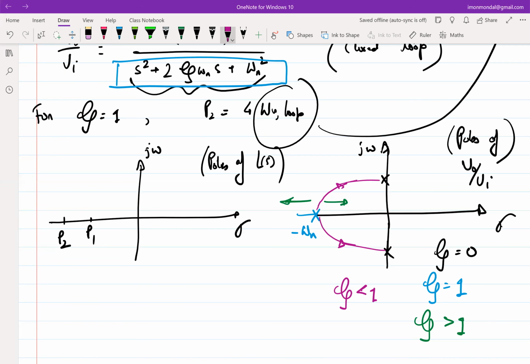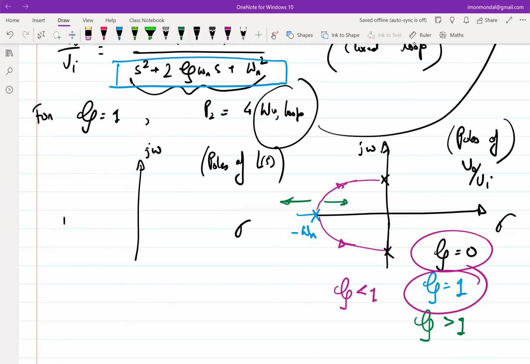Okay. And just to complete the thought, from whatever we did in the previous class, we also drew a parallel between the location, not the exact location, but kind of what will happen if zeta equals 0, what does zeta equal to 1 mean for P1 and P2? And we saw that for zeta equal to 1, P1 and P2 have to be far apart. That is a given. But we also saw something important. P1 and P2 not only have to be far apart, but P2 also has to be 4 times omega u loop. Or in that case, it was 4 times A0 times P1.